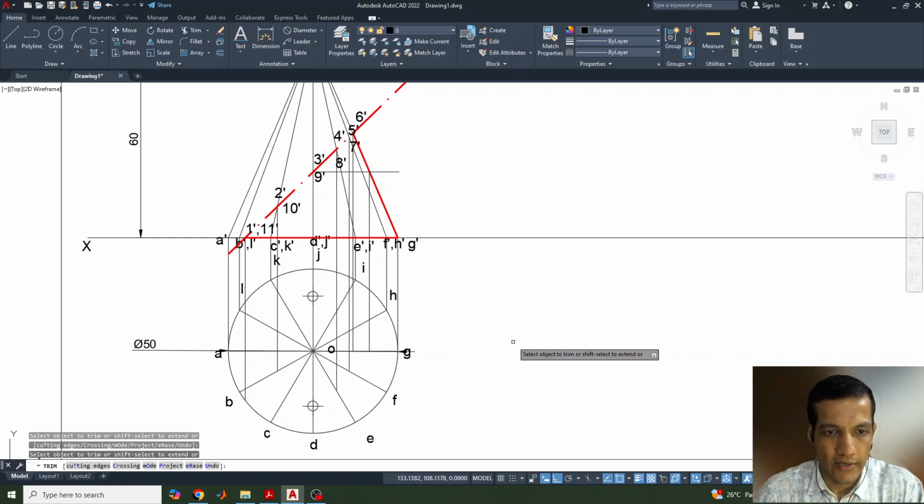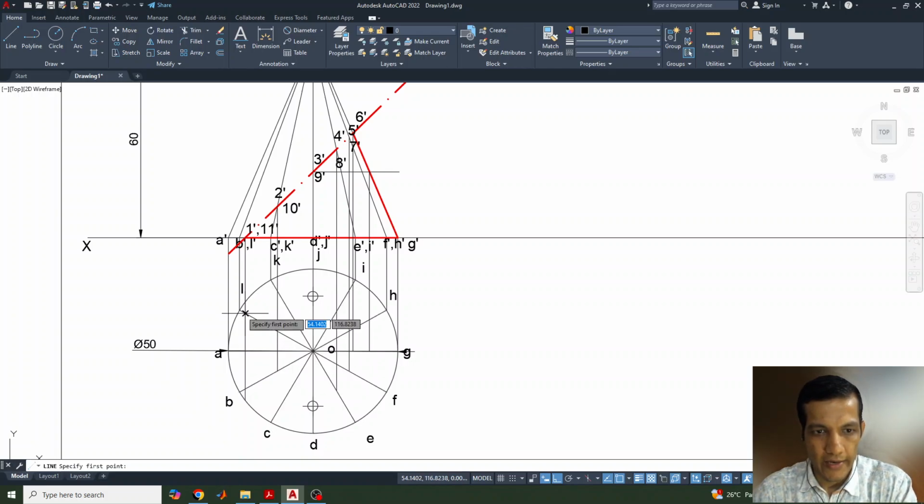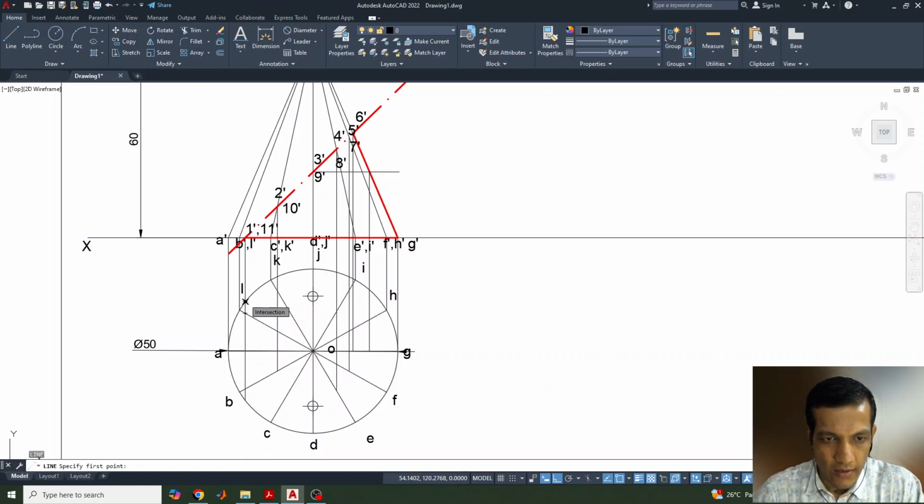Yeah, these things, let's keep it. Now, what joining things are there? First point, you can see 1 dash and 11 dash at this line. So what I'll do, I'll just draw a line here. I'll just draw this line, complete it. The next is the joining point of this.